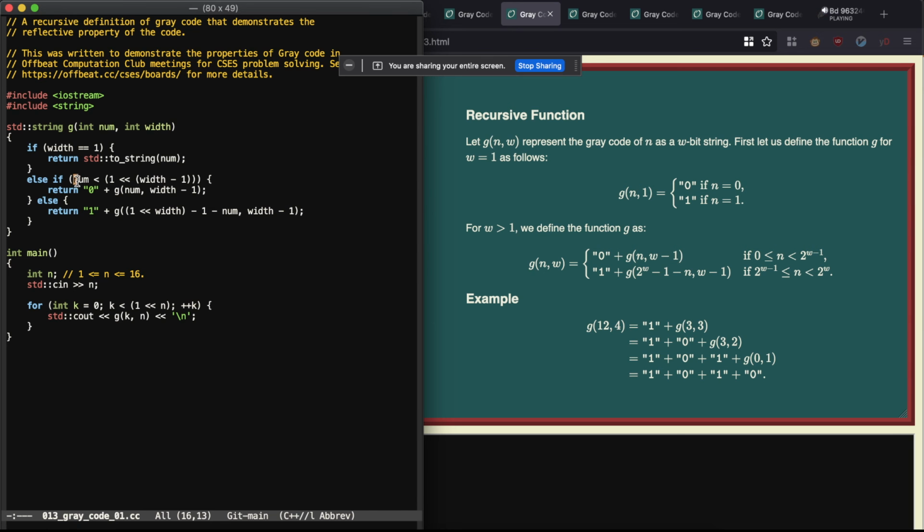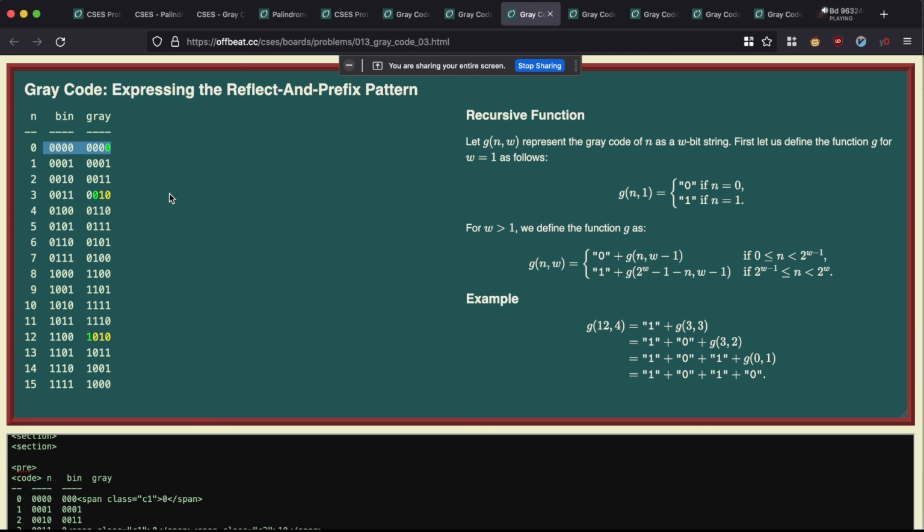If it is in the lower half, we prefix a 0 and then solve the problem recursively for one lesser width. If we are in the upper half, then we prefix a 1 and we solve the problem for what it is a reflection of and one lower width. So it's a straightforward implementation, and that becomes a very nice recursive implementation of exactly what we saw so far.